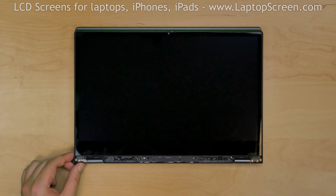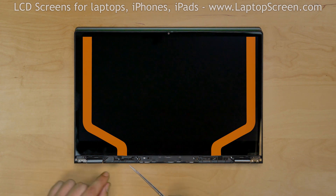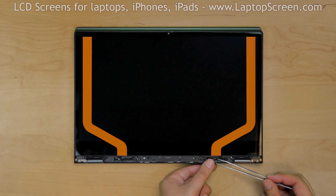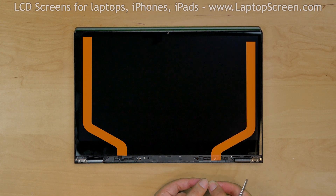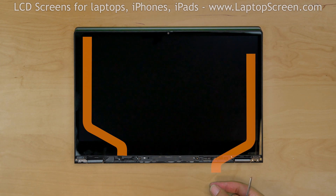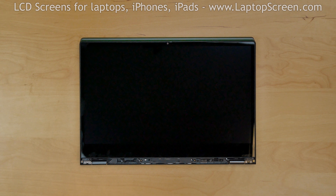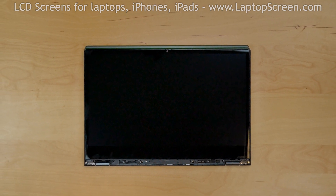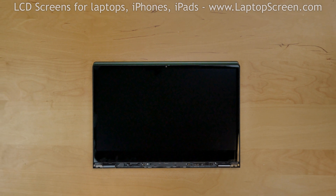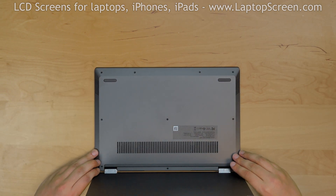The display assembly is held in place with 2 strips of double-sided adhesive, and there are 2 plastic pull tabs that should theoretically allow you to pull the glue out by carefully stringing it along, like stuck-on chewing gum from under the table. Unfortunately, this official method almost never works on used devices because the adhesive hardens over time and becomes brittle. Luckily, the adhesive itself is very susceptible to heat.